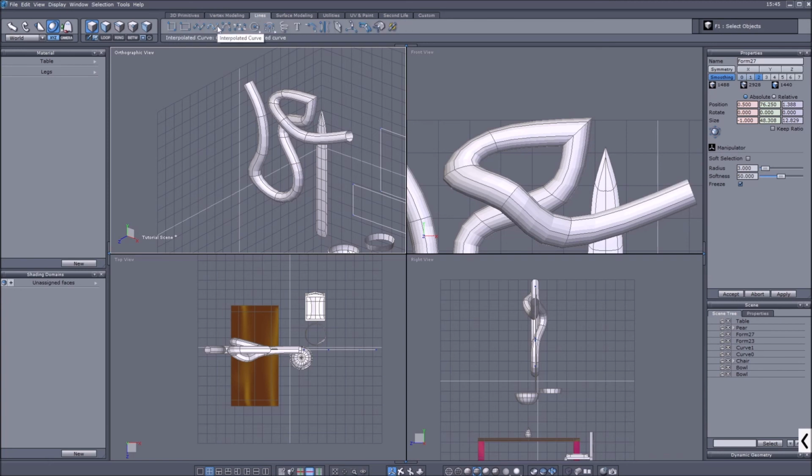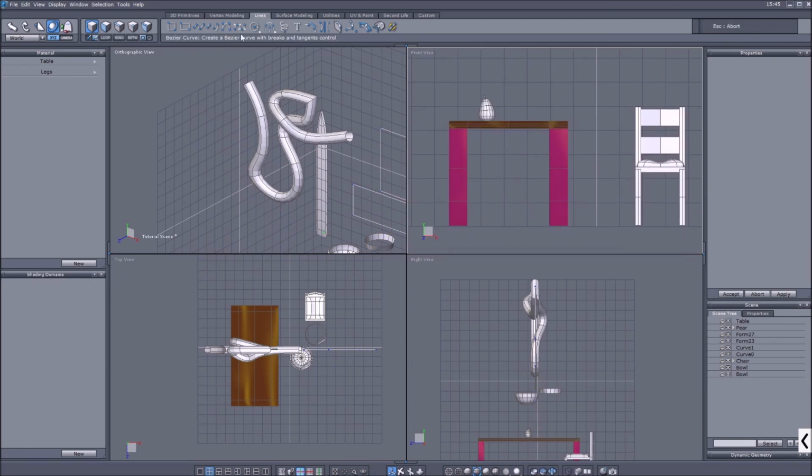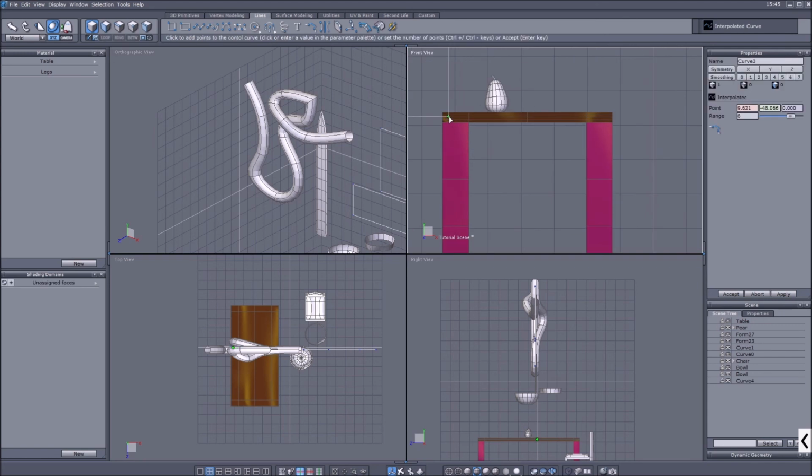Line tools, there's a few others. For example, you can do a curved line. If you say, okay, I want to make a little chain on the side of the table, this would be the tool you want to use for this.